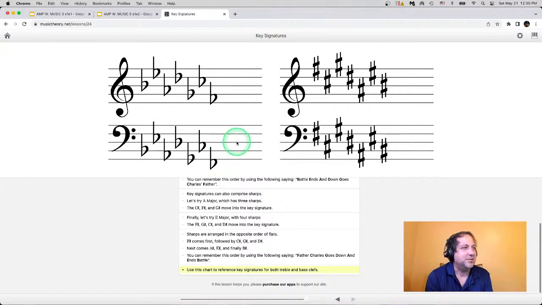Good boys do fine always, or Game Boys do fancy. I don't know, I just made that one up. G, B, D, F, A, or E, G, B, D, F. That's a lot to take in, but trust me, the more you read, the more this will just be automatic. And that's key signatures.